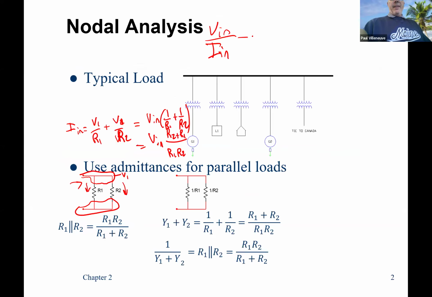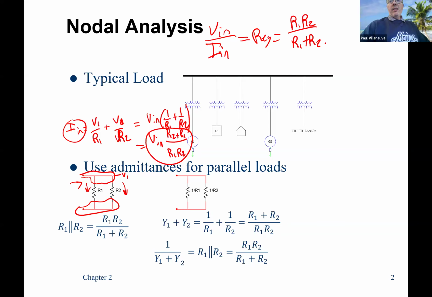VN divided by IN, which is the effective impedance seen by the source, we'll call that R equivalent, right? So what is that equal to? Well, if we look at this equation here, then we see that it's R1 R2 over R1 plus R2. If you remember way back in circuit analysis, the way that you put resistors in parallel with each other is you take the product over the sum, or you do 1 over R1 plus 1 over R2, and you invert it, right? Remember that from your original circuits days? Which works perfectly fine.